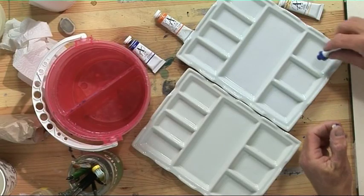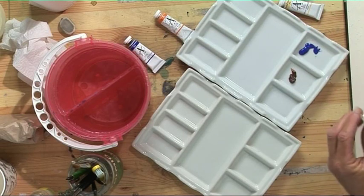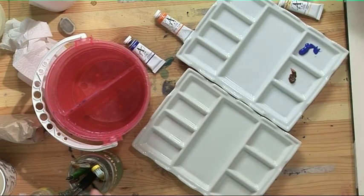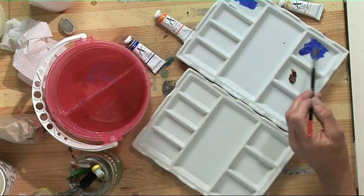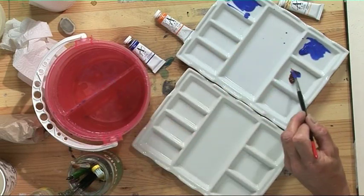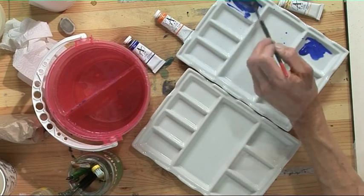So first I'm going to mix the colours that we'll be using for this. I call this a two-part grey, cobalt blue and burnt sienna. I put the colours down separately and then, starting with the blue, not the brown, I mix the grey colour. So we take the blue and then we add a little bit of burnt sienna, just a small amount.